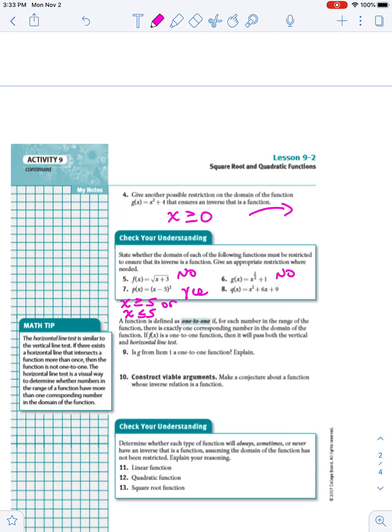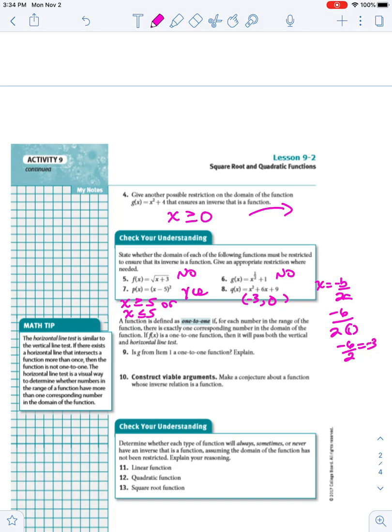Now, in number 8, we don't have the quadratic in a form where we know the transformation or the vertex, but we do have a vertex formula that we learned with quadratics. Do you remember x equals negative b divided by 2a? So if we find the vertex, or even just the x value of the vertex, we know that's negative 6 divided by 2 times 1, which is negative 6 over 2, which is negative 3. So the vertex is negative 3 something. We could figure that out. But in this case, it's actually negative 3, 0. That's where it's going to be.